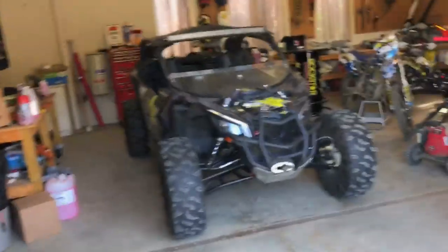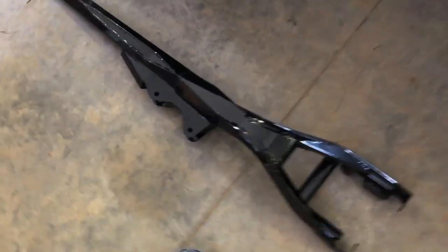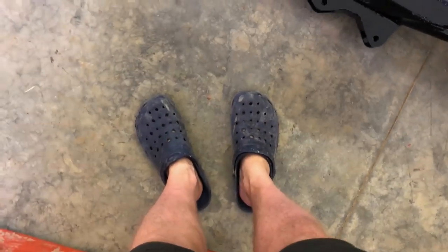The Maverick. That's what we're working on today. I've done a pipe before. It's not too hard. The pipe slip-on part's easy. It's the delete part, this part, because this part is way up there. It runs off the turbo here, so you gotta get all up in there and do all that bulk. The control arm too. So got my Crocs, feel free to make fun of me.